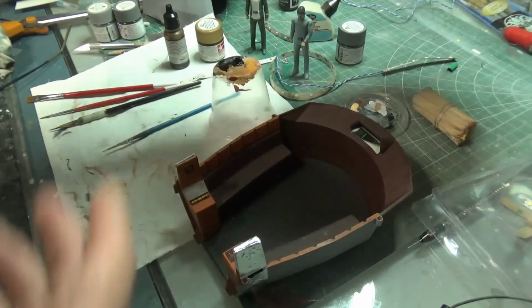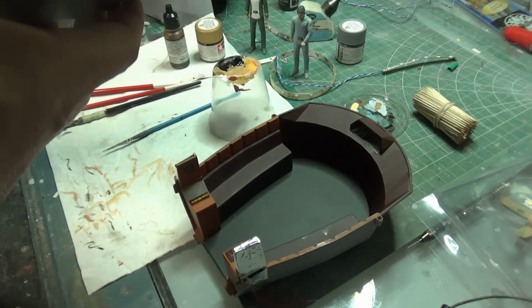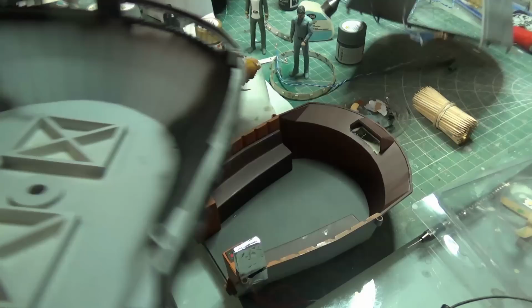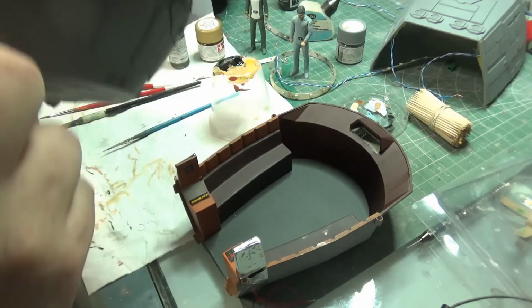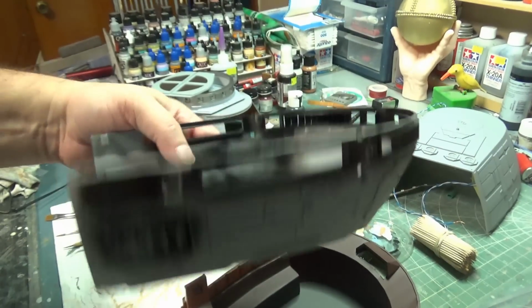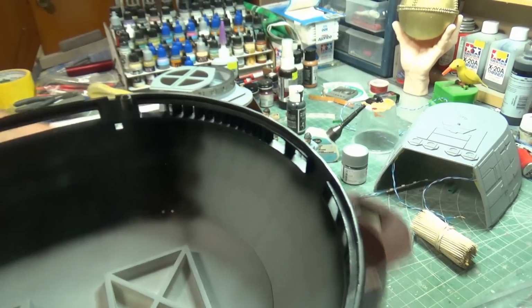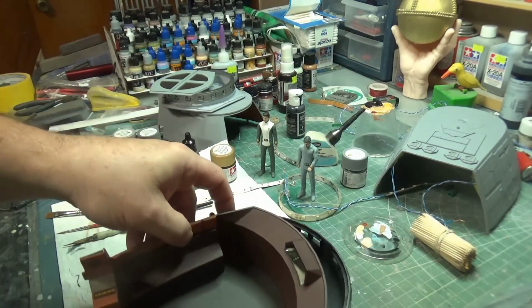So what we need to do, oh, also last night, whilst I was doing other things, I went ahead and painted in the strip for the inspection lights. Let's pull these apart. Painted that, and I'm ready to put the diffusers in behind those, because that's really the next step.